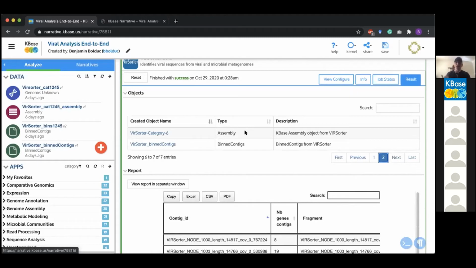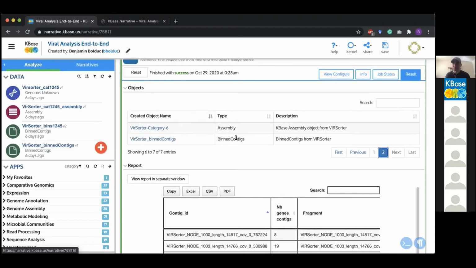Now, you might not get all of these categories. In fact, the example data set that I was going to use prior to this, which was on 1 million reads, basically didn't even have categories 4, 5, and 6. So it didn't have any prophage, and it only had categories 1, 2, and like 2 genomes in virus category 3. So you might not get all 6, but you might, as in this example, get all of them.